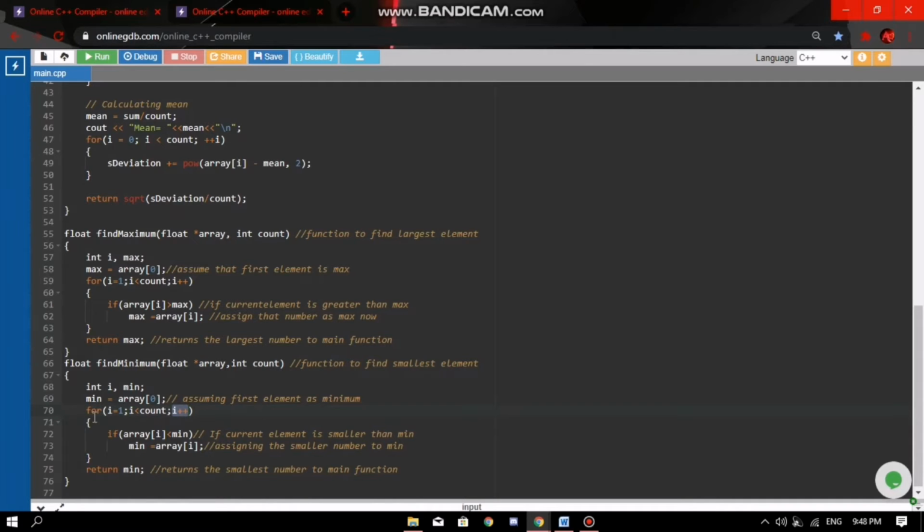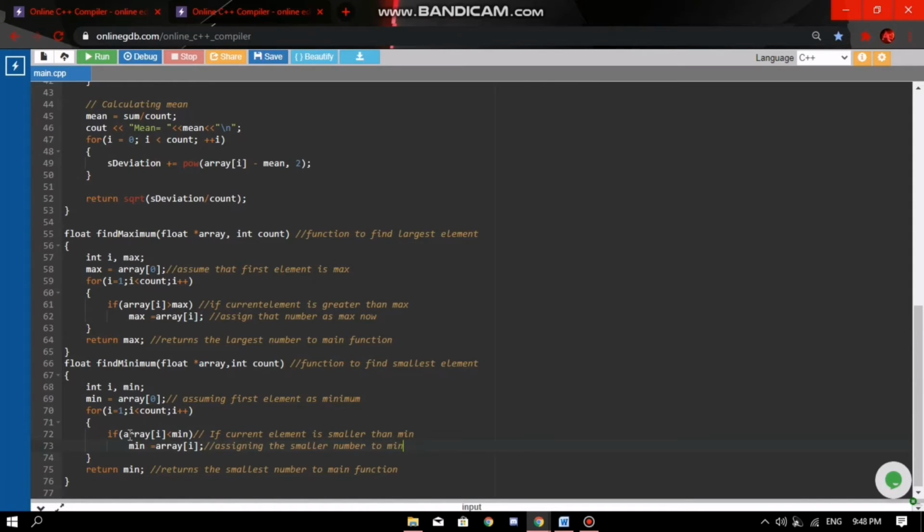Then in the for statement, I'm doing the if statement to find the minimum value entered by the user, the current element. Here the documentation: if the current element is smaller than minimum, we assign the smaller number as the minimum.